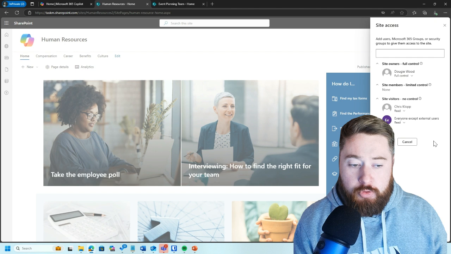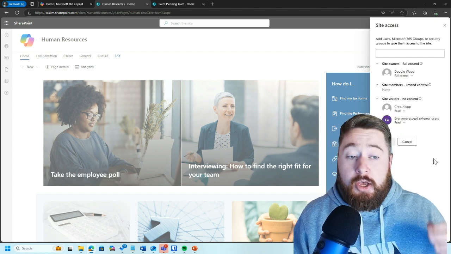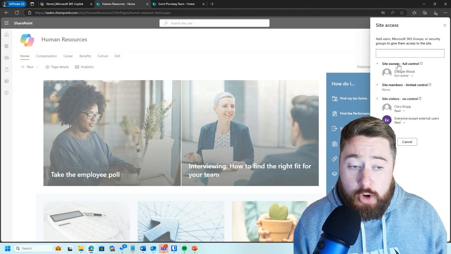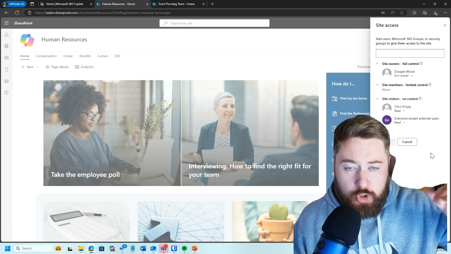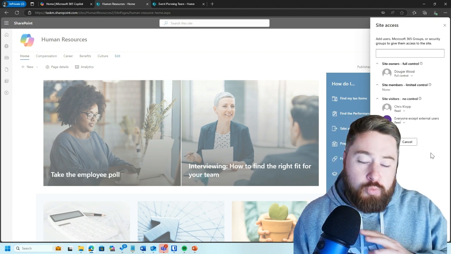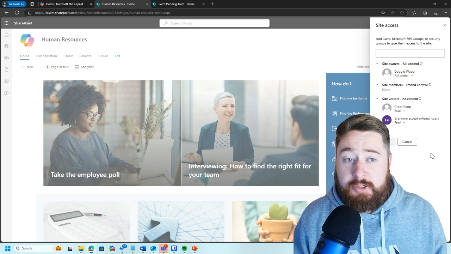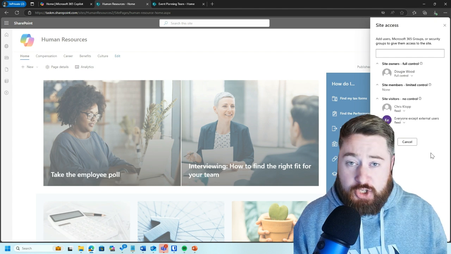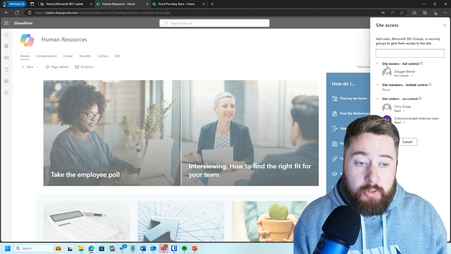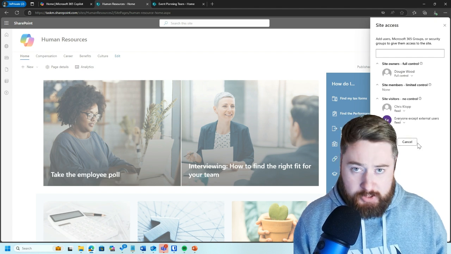Now, the other final thing that I'll mention is you can create your own groupings, your own permission levels, which goes into much more granular levels of access of what you can and can't do on SharePoint. That's way more advanced than you really need to know if you're a beginner and you're just getting started administrating a SharePoint site. Just focus on the full control and the no control levels of access because that will make your life way more simple.